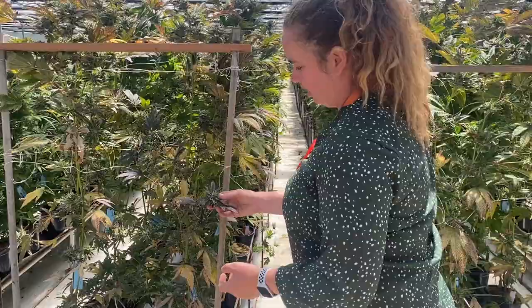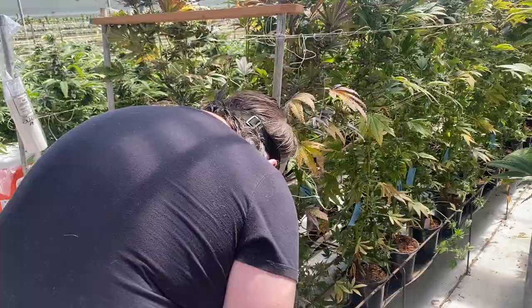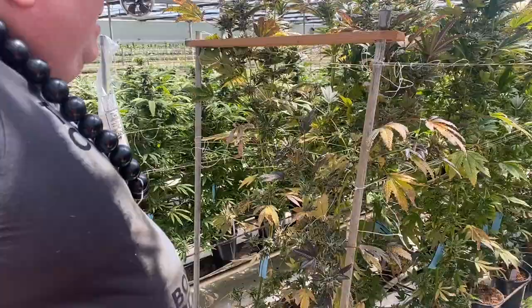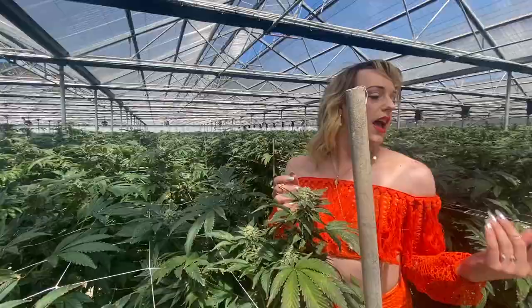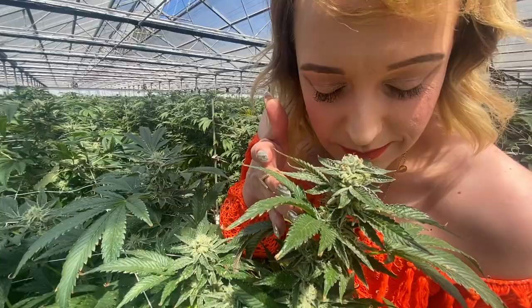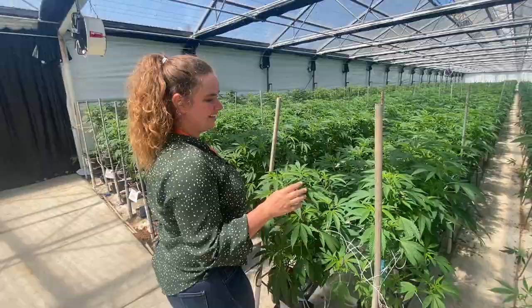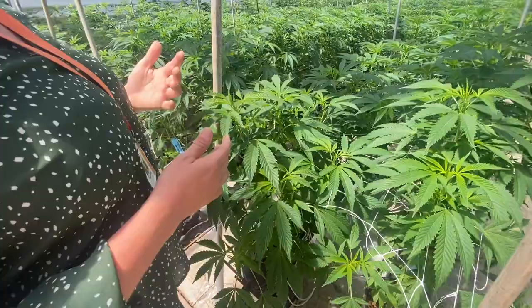Something blue — so this is a blueberry, what's it called? Blue Dream Cross. It does smell like blueberry. Yeah, you can smell that. The smell of the finished product changes as the bud expels moisture. I smell limonene — she knows her profiles. So Indicas are typically known to have the fatter, whiter leaves, while Sativas, like the Blue Dreams and Dreamwalkers, will have really skinny, narrow leaves.